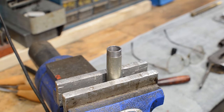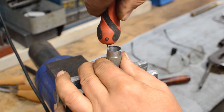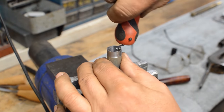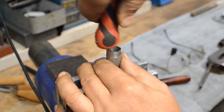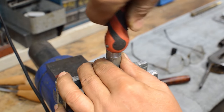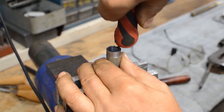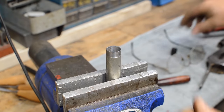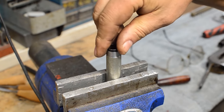So let me get a little spinner noodle here out of my shack, and we'll just go in here and cut all of this flash out of here. And then once we get the flash cut out, we'll keep going more than we ordinarily would and take it out to a knife edge. So now, no matter what, that piece can drop through in both directions.